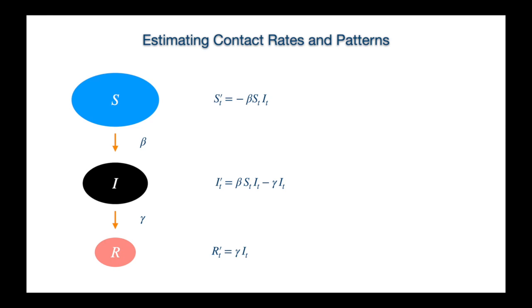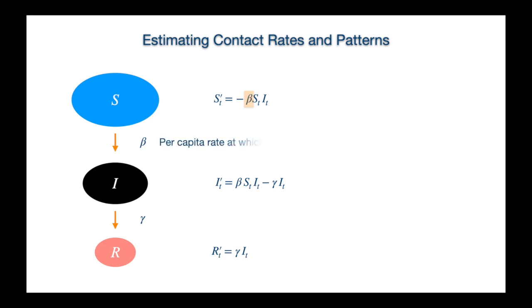So the susceptible population declines as the individuals get infected. The rate of change of the infective compartment is then just the inflows from the susceptibles minus the outflows to the recovered. So the size of this compartment grows as people get infected but declines as people recover. The estimation of this beta is the parameter of interest in this video.